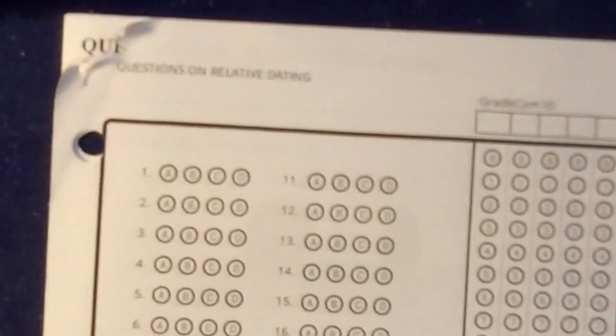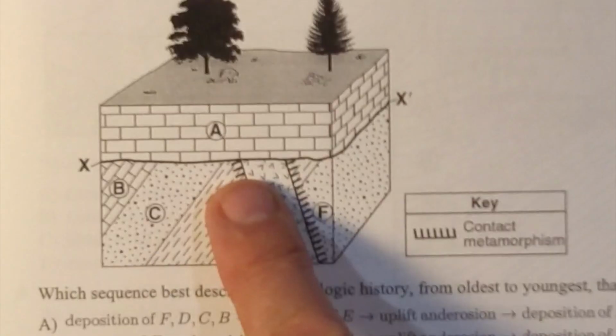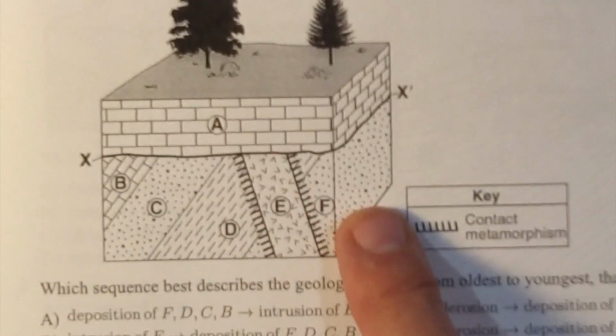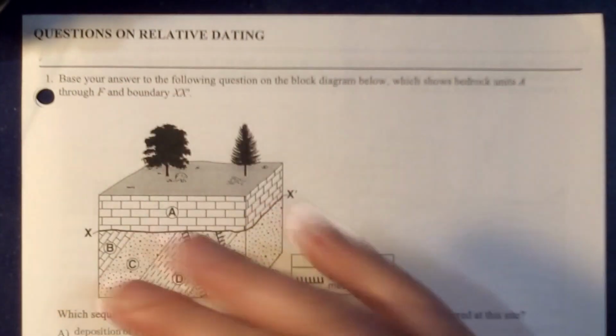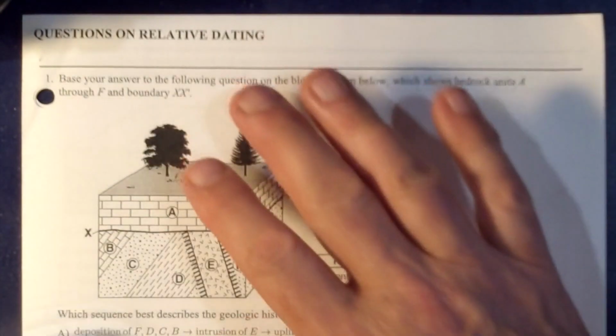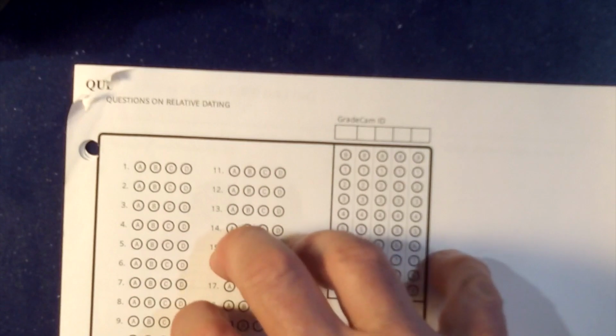All right, so what I'm going to ask you to do for homework tonight is questions on relative dating. Print this out, and you can see the questions right there. There's an unconformity right there. Here's what you can do to hand this in. You can send me back a copy of this. If some of you have a way to make a copy and send it back as a whole file, you can take a picture of the pages, or you can just take a picture of the bubble sheet right here and send me back the bubble sheet.